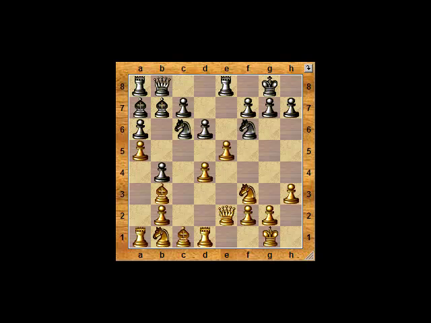Now I make an advance in the center. I'm not really threatening the knight because my pawn is pinned by the rook at e8, but this creates some difficult problems for Black. For example, if the knight retreated, then I could have gotten a strong attack with knight g5.